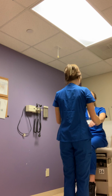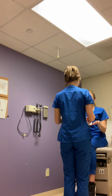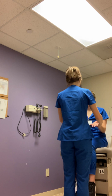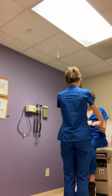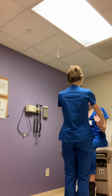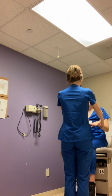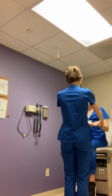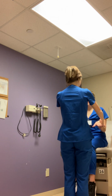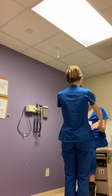Correct. Alright, now we're moving your wrist. I'm going to have you bring your arms on like this and then put your hands down. And then point your fingers down to the ground. This is flexion, and then point them up to the sky. This is hyperextension, and then put them back in the middle. And then bring your thumbs towards your belly button. This is radial deviation, and then pinkies out, ulnar deviation. Any cracks, bumps, pain? Nope.